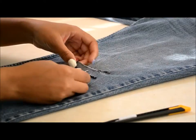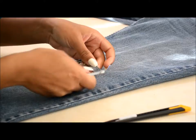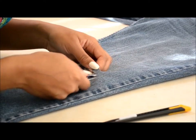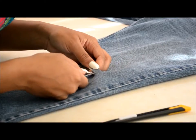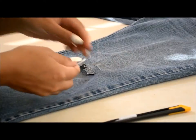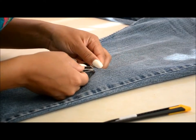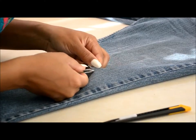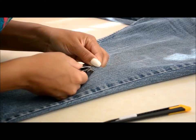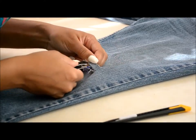So now I'm going to take a pair of tweezers and tweeze out each individual strand of the jeans that I cut, in order to get that distressed look. This part is a little bit tedious and it takes a lot of time to get each individual strand out, but once you get a couple strands out, then after that it's pretty easy, just pulling all the strands out.